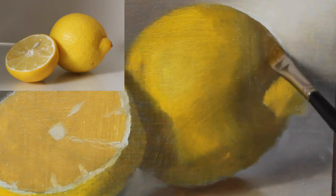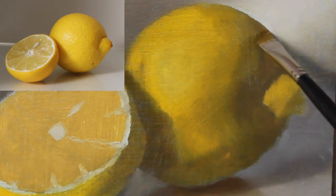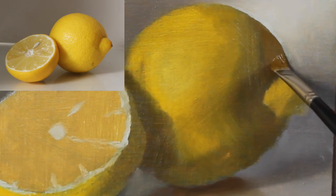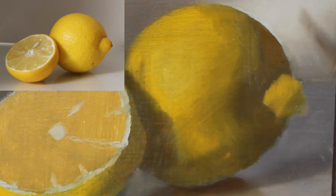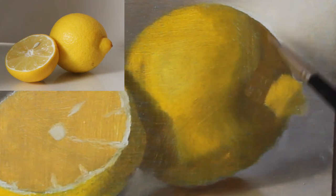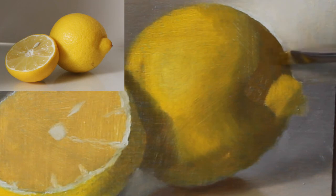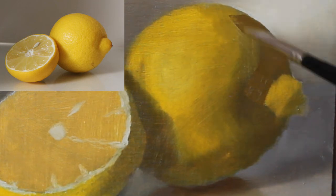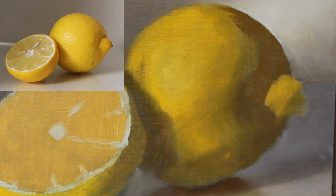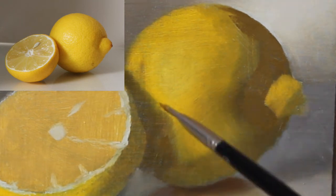I'm putting in the shadow value first. I'll worry about the reflected light afterwards. I'm basically just blocking this in again, just like I did on the first pass. So I'll paint all of the shadow value, and then I'll paint the half tone value, and then I'll paint the local colour, and I'll finish off with the highlight. So I've tried to simplify this lemon down into four basic values. Obviously there are a lot of subtleties in there that will have to come afterwards, such as the reflected light.